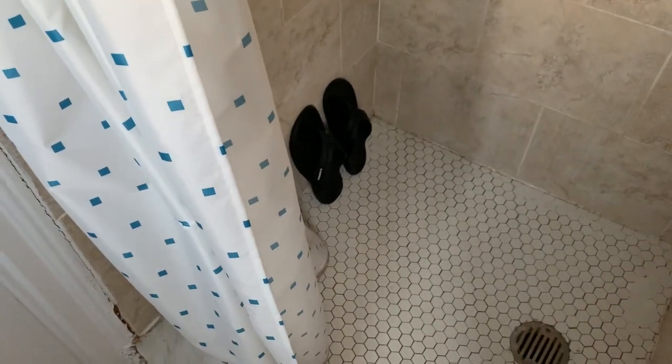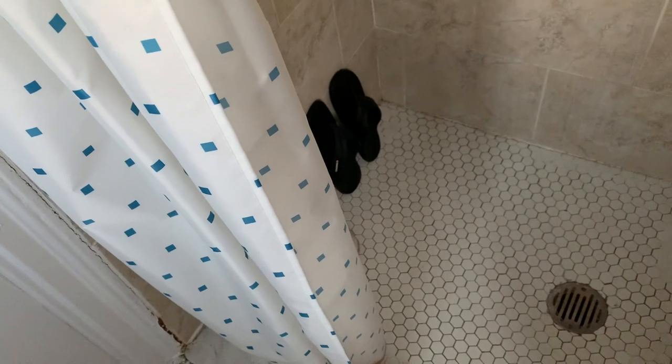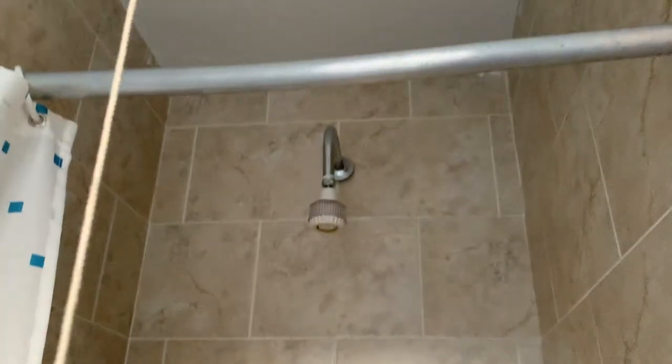This is the shower. I recommend getting shower shoes, like flip-flops, really helpful. I don't really like putting my bare feet on these shower floors. They're also really helpful if you're using the public bathroom, because everyone uses that bathroom and you do not want to get toe fungus. So get shower shoes. But the showers are really tiny and really temperamental.